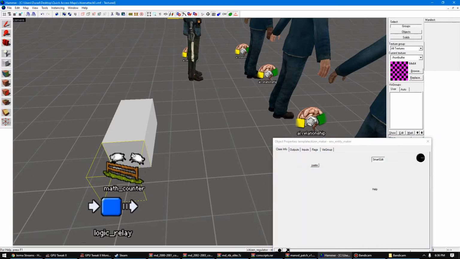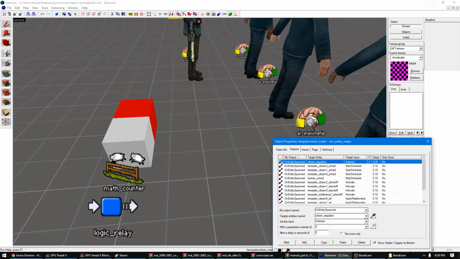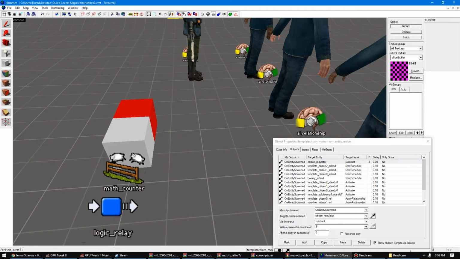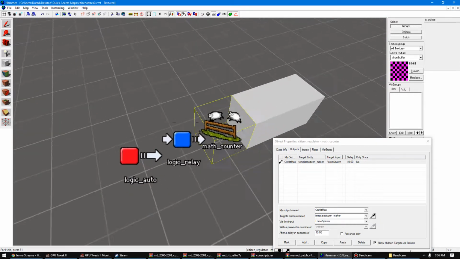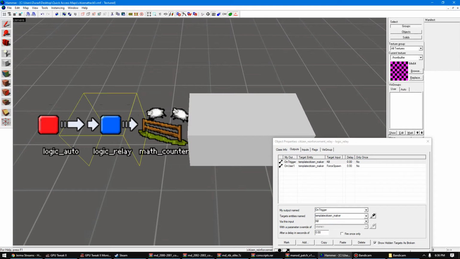Once the entire squad is spawned, the entity maker tells the math counter to subtract everything that was added so it goes right back down to where it started, which is 0. The logic relay only has the entities fire once, it only spawns the squad once, and then it relies on the math counter to take over after that.